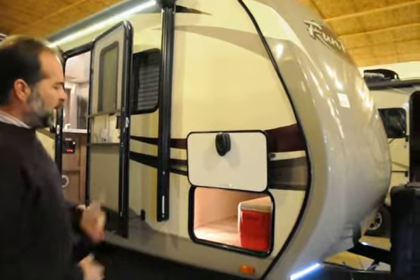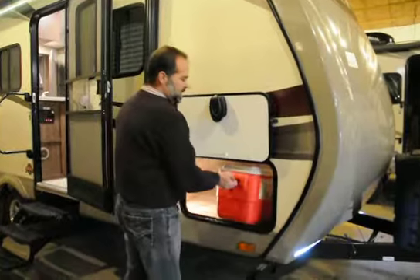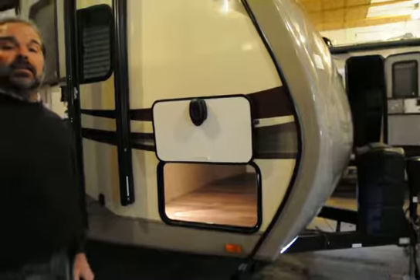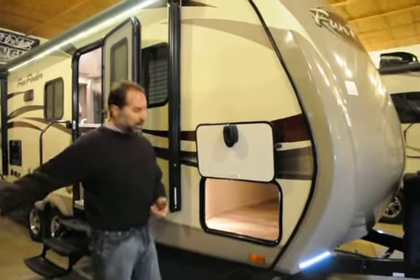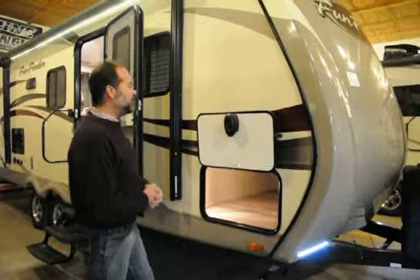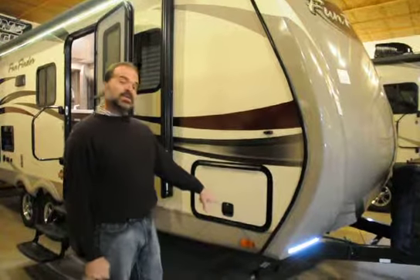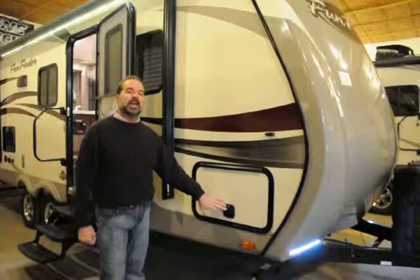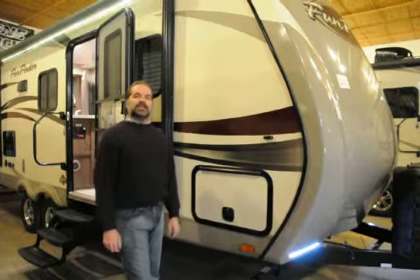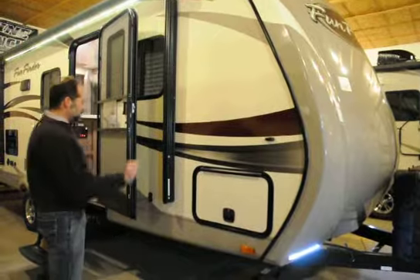Also, there's a really big front passenger storage compartment that's finished off — you don't see raw cut edges. The door is large enough to get a cooler in and out of. A lot of them, believe it or not, you cannot get an igloo cooler in. You could definitely get a big igloo cooler in there, and most of us like to have a cooler with us, so that matters. Another difference is this door has a slam baggage lock — this lock is generally something you see on motorized, not in towables. Typically you've got a little tiny metal thumb latch on the side, which — give me a screwdriver, I'm in. Really a great feature, just a little added value.